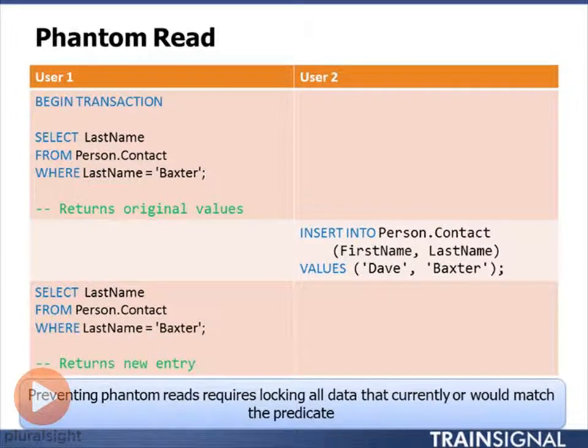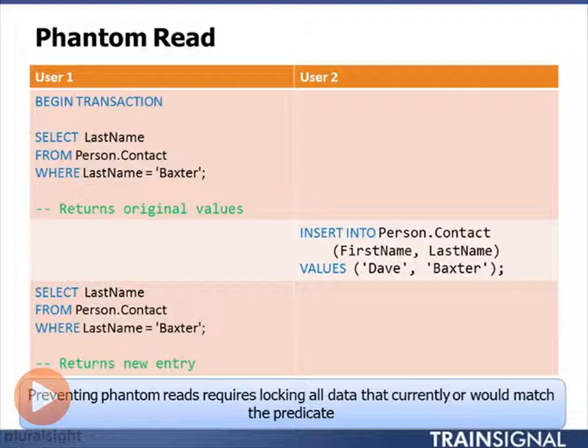Contrast this with what's known as a phantom read. The big difference between a phantom read is that in a phantom read, we get new rows. So you'll notice over on the right-hand side that we do an insert statement. And on the insert statement, that inserts in a brand new row. And then when I issue my select statement a second time, I now get that brand new row. That brand new row is that inserted row. That is my phantom row, my phantom record, my phantom read.